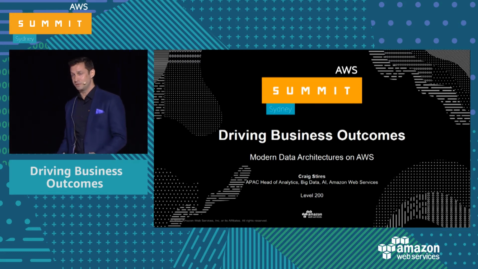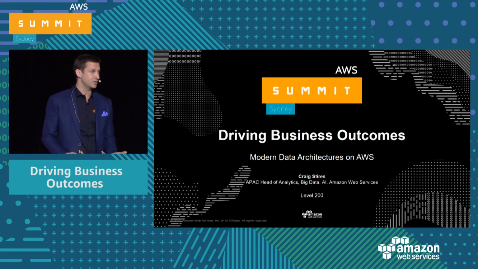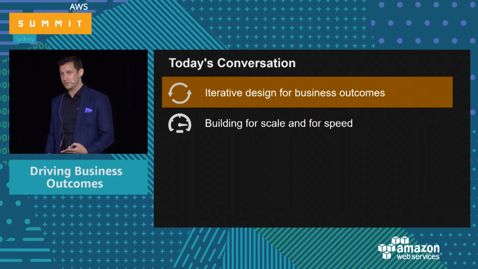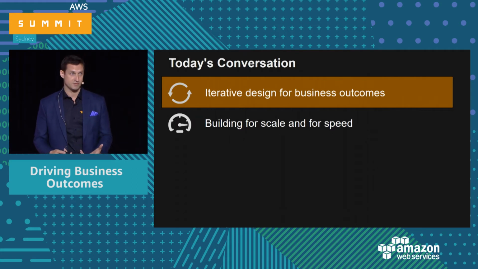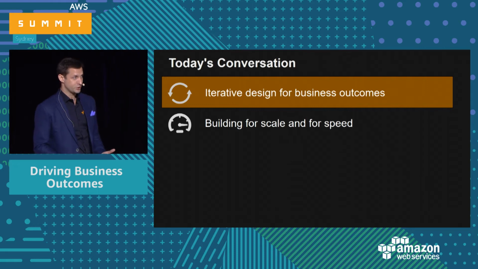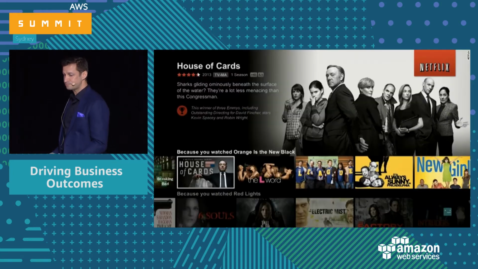So what we've done is we've looked at a few dozen customers and some of our really key accounts and what they're doing with our services to launch services, products, and features to markets that they never were able to before. We packed that up into some best practices and we'll share with you how they're doing that. There's going to be two parts. Before we get into the architecture itself, we'll look at the thinking and the process of how some of the best customers use iterative design to launch big data projects and analytics-based projects. And then the second is we'll dive into the architectures of how they're doing it.